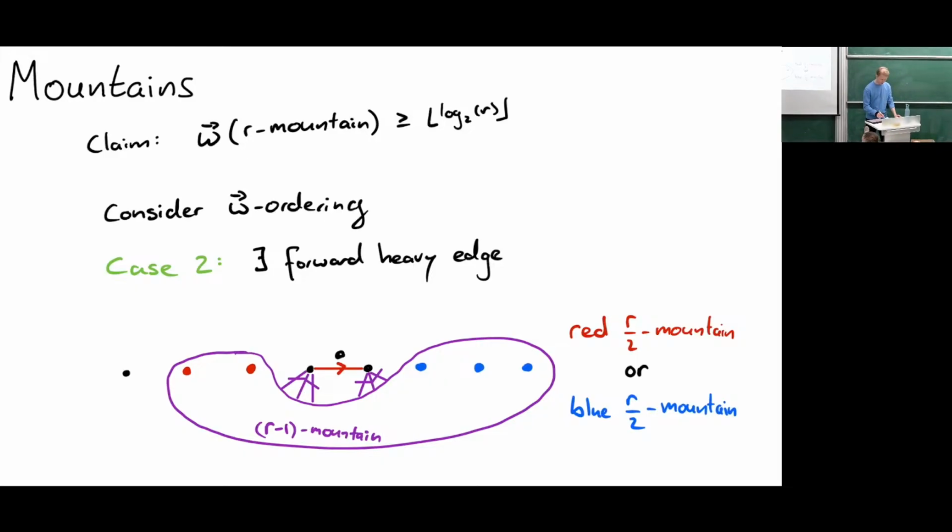Because if you find a red clique on this side, well, that is in-complete from this vertex, which are also all backwards edges. So if we find a clique of size log R minus 1 here, then we can extend it with this one. And so in either case, whether we get a red R/2 mountain or a blue R/2 mountain, we always get a clique in this backedge graph of the desired size. And so this shows that the diclique number is at least this lower bound. Okay.